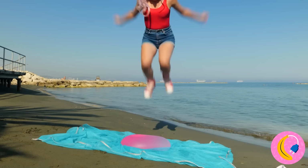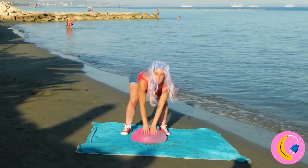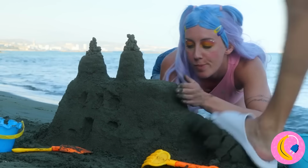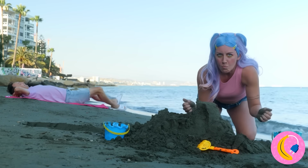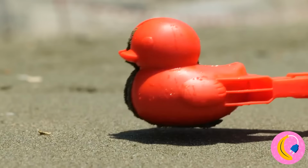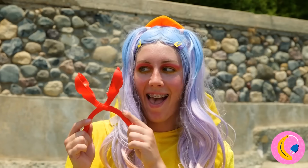Surprisingly, it's a great companion for jumping jacks. Too squishy for a medicine ball, though. Hey, buddy, watch your step. Luck is on our side. It makes snowballs. Sand, you're next. Sand is no match for it. Time for some revenge.